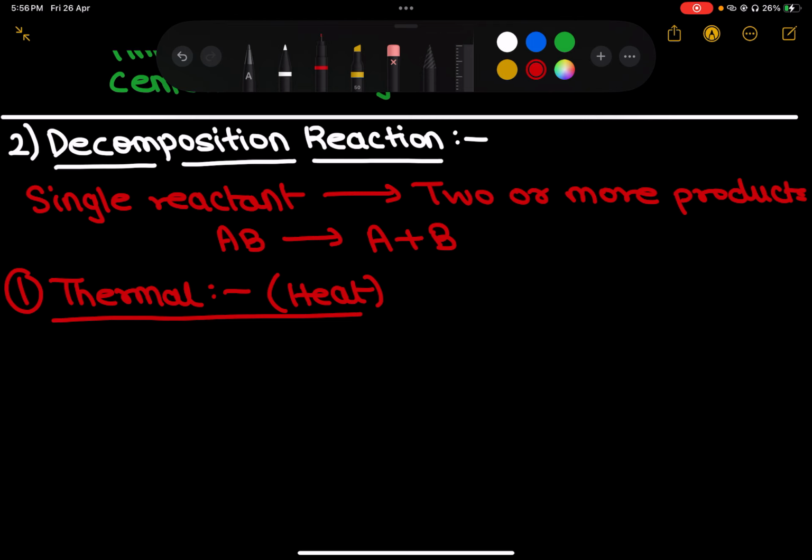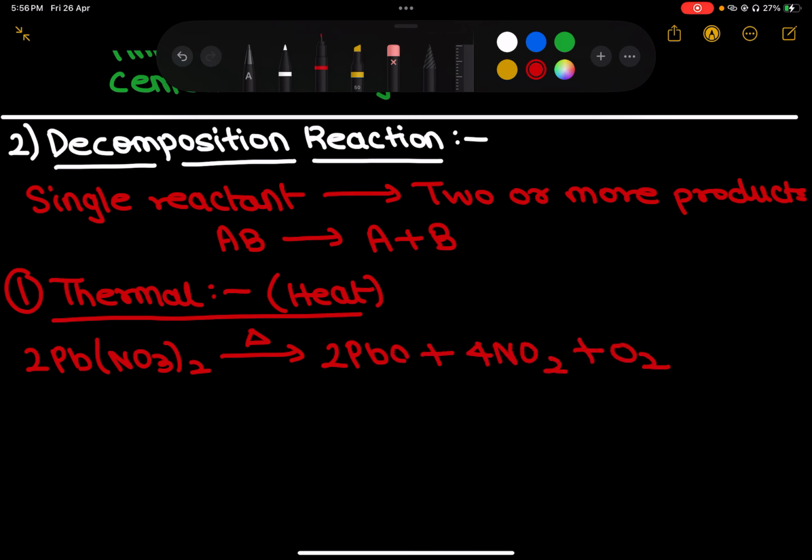So we have seen these examples in the balancing part. So I hope you remember them. I told you that they are very, very important. So this is where their application comes into play. The first one is 2Pb(NO3)2 thermally decomposes to give 2PbO plus 4NO2 plus O2. I told you that this was the one which was hard to balance, right? So you have to remember the coefficients, at least of NO2. So 4.